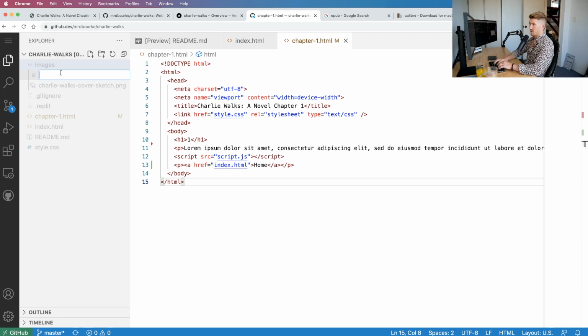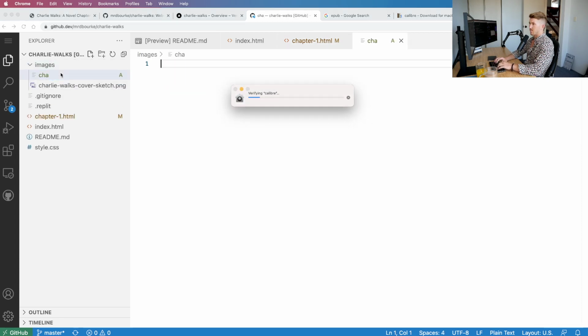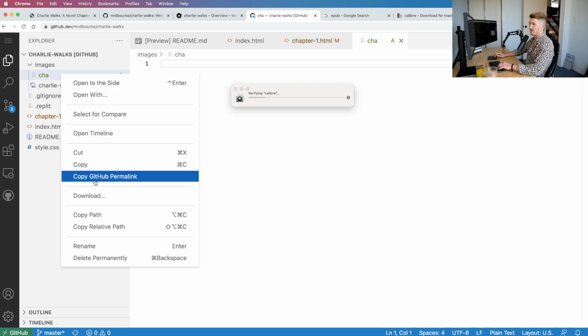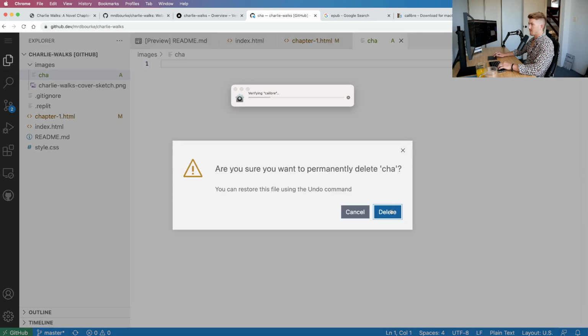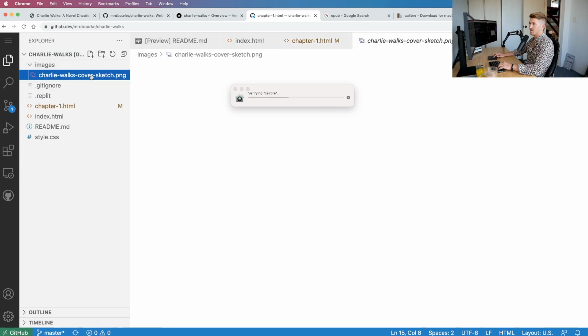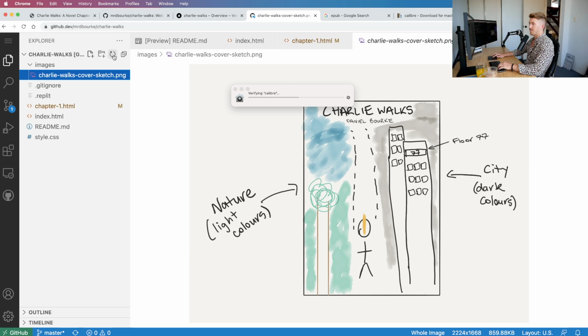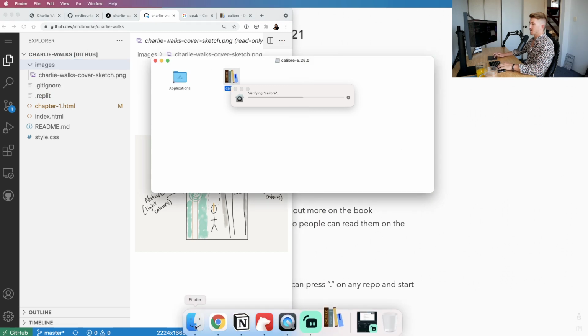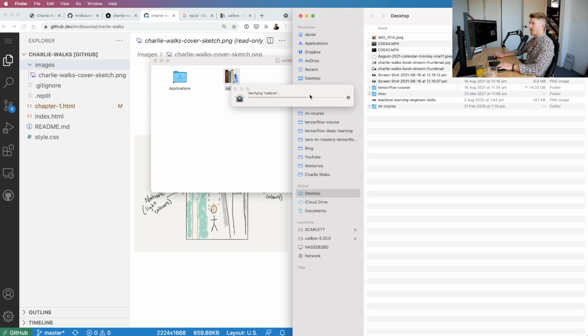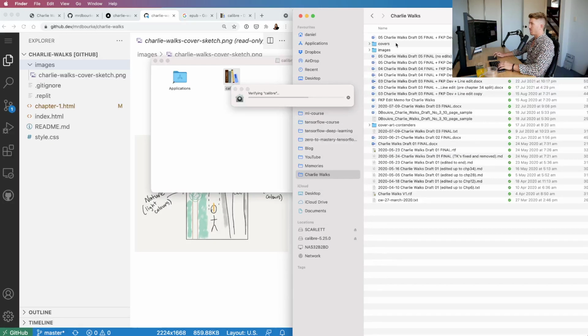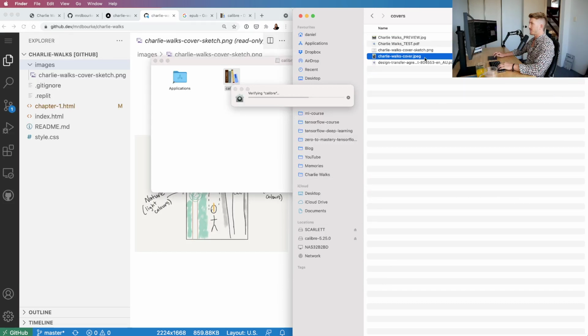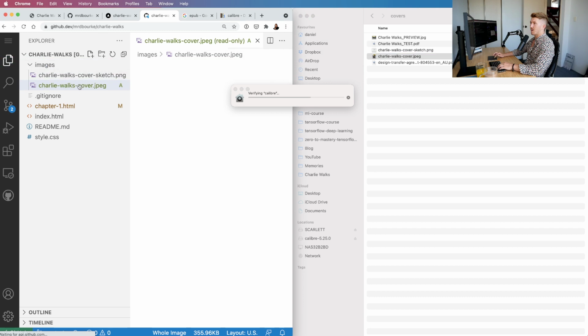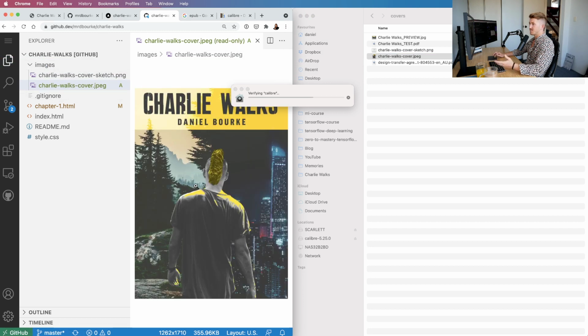Upload. Oh, wait. I don't want that. How do I upload something here? Can I just drag and drop something to this? So this is like the future of coding, team. People aren't going to even know what IDEs are. They're just going to go, IDE, what do you mean? Don't you mean GitHub? Let's get the cover up there. Oh my goodness. Done. So there's the cover.